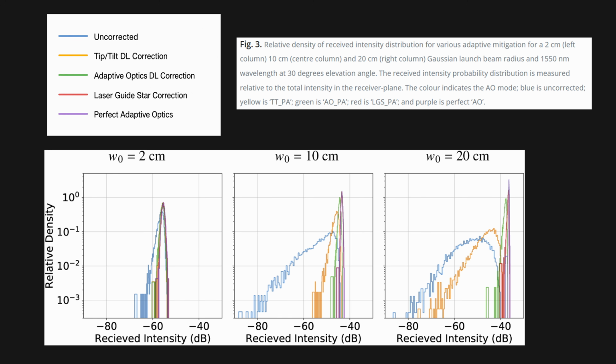You can see that a 2 centimeter radius beam will work decently well without adaptive optics since it is diffraction limited. The 10 centimeter radius beam becomes very unreliable without tip-tilt correction. Then at 20 centimeters, both the lower and higher order adaptive optics corrections are absolutely needed. And also keep in mind as we go through these that this is for a specific atmospheric environment at some specific coherence length or Fried parameter. Surprisingly, the downlink guide star is nearly optimal, and the artificial laser guide star only provides a small improvement even for this large aperture laser.